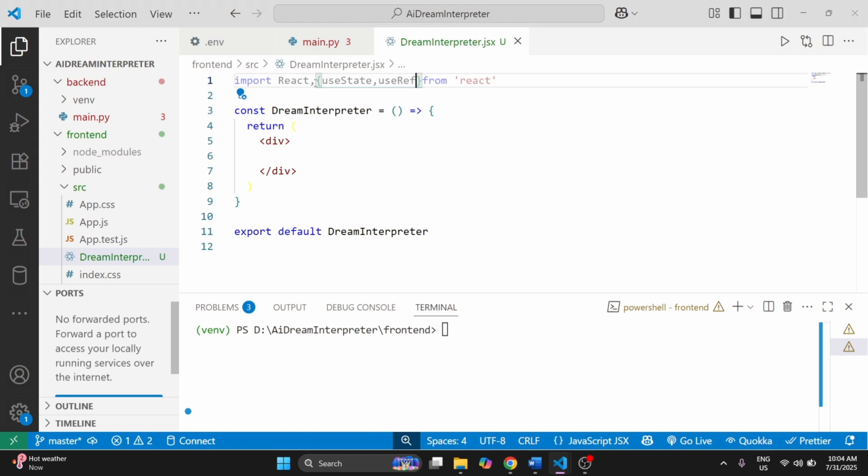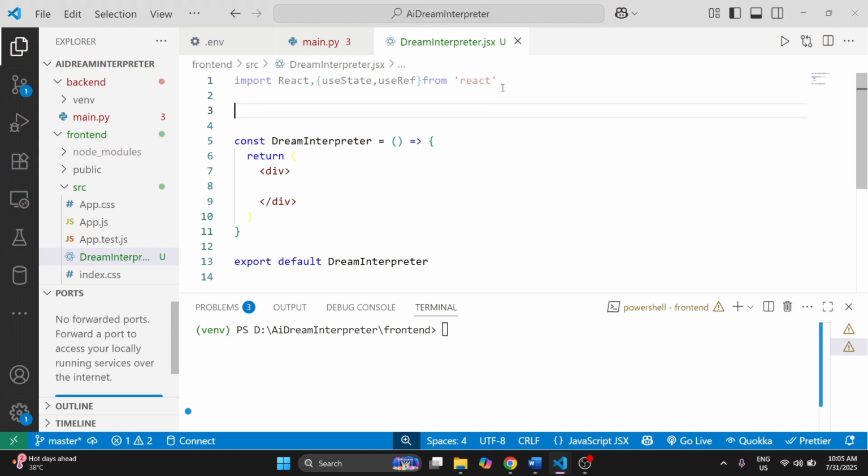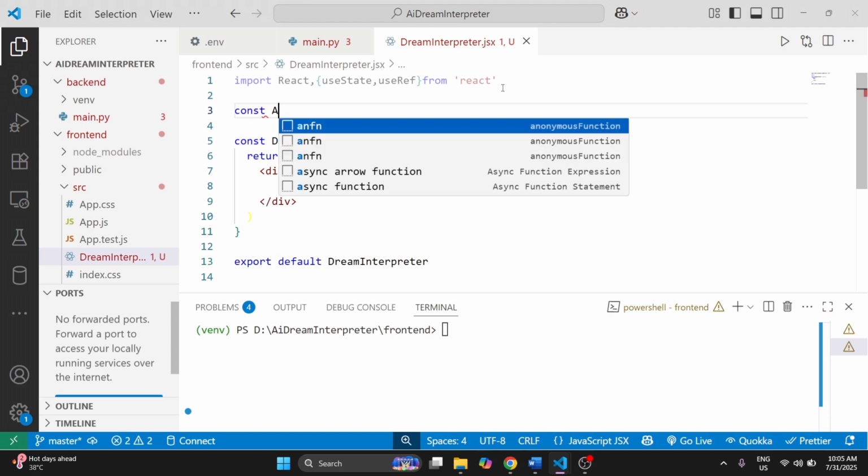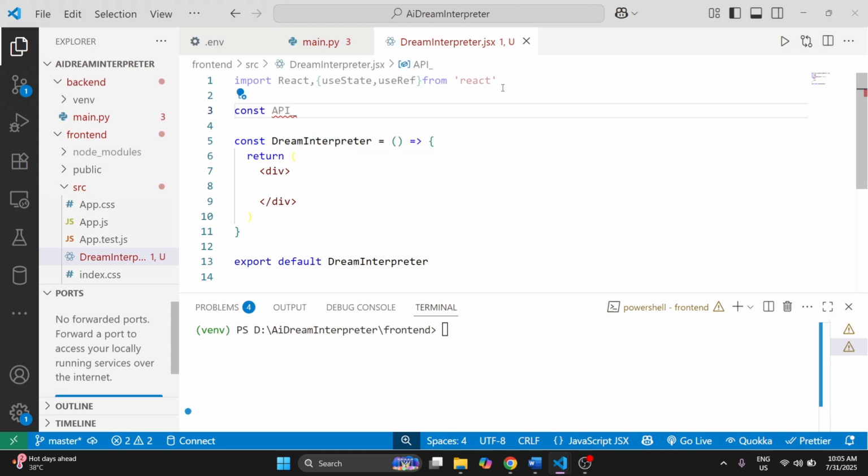So I can write const API_URL equal to http://localhost:8000/interpret-dream, the name we gave there. Okay, so this is the URL.